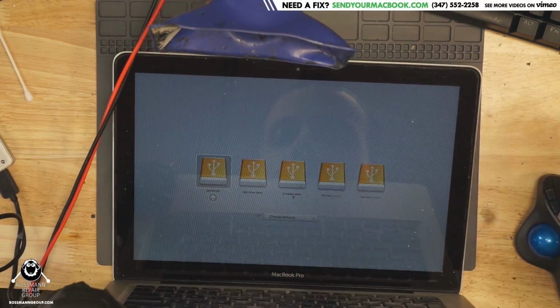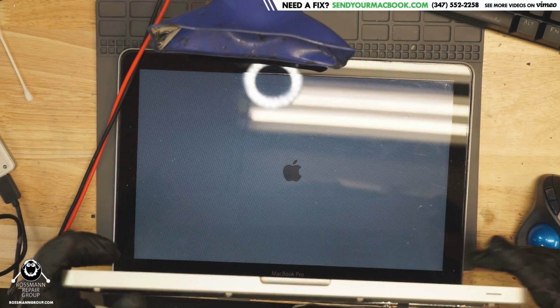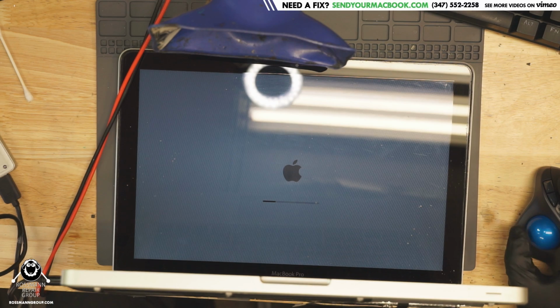This may be an interesting one to solve because it's going to have multiple problems. So I'm going to open up Photo Booth in this operating system. By the way, this is going to boot at USB 2 because this machine had USB 2 in 2011. I think it's time for me to start eating my lentils. I don't have the patience to wait for this to boot up over USB 2. That's going to be painful.